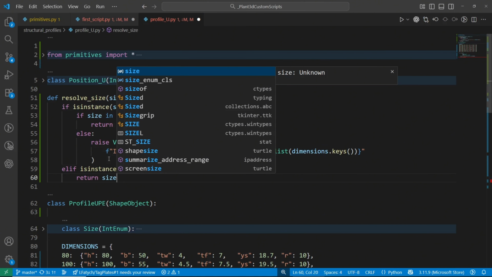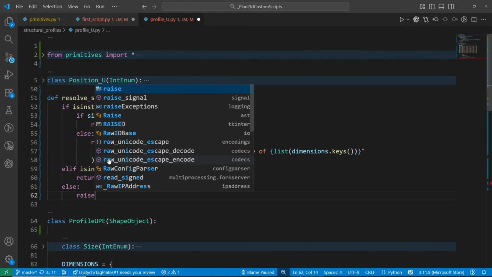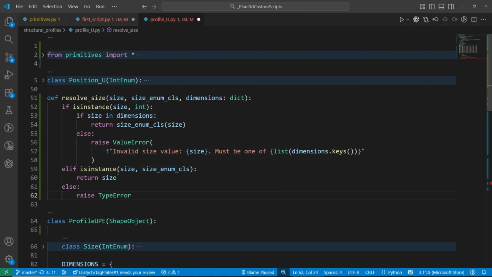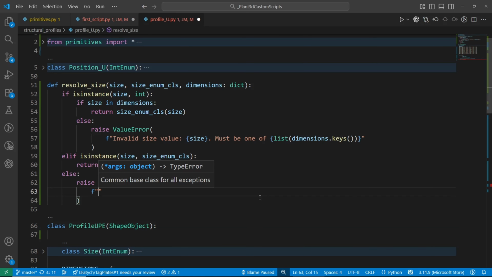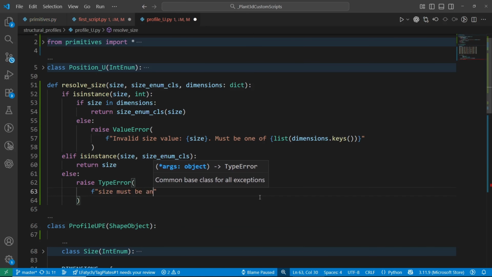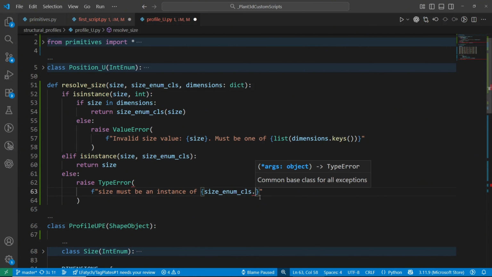Otherwise, the type error should occur that it is neither of integer class nor of enum class, so we will receive nothing, I think.